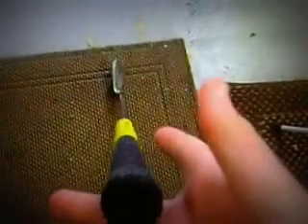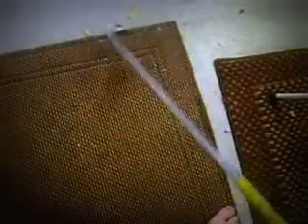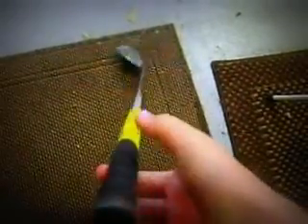Into the golf bag, we'll start off with the wedges. The 52 is a Cleveland CG-15 Dynamic Soul Grind with an S300 shaft and a red and black multi-compound grip. The sand wedge goes with my set — Wilson Ultra. It covers 5, 6, 7, 9, pitching wedge, and sand wedge. I need to get some new irons; these are getting a little short. S300 shaft with yellow and black multi-compound grip.